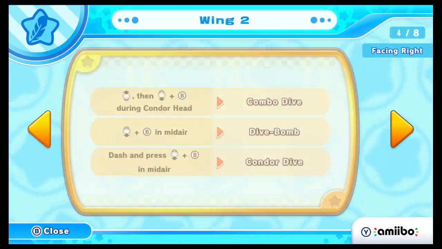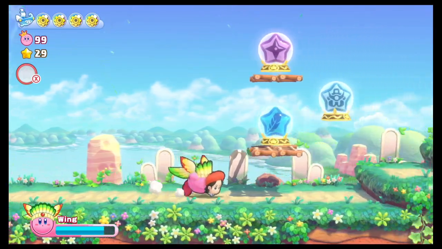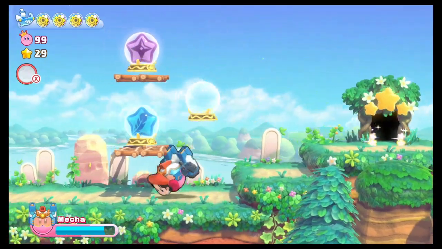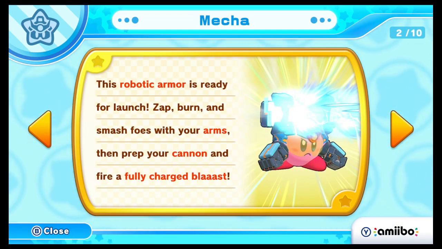I don't know. I haven't used Wing that often. I'm not used to it. Condor head. Like all these attacks that you go off of other attacks. And then you have Mecha. I think I already read this.